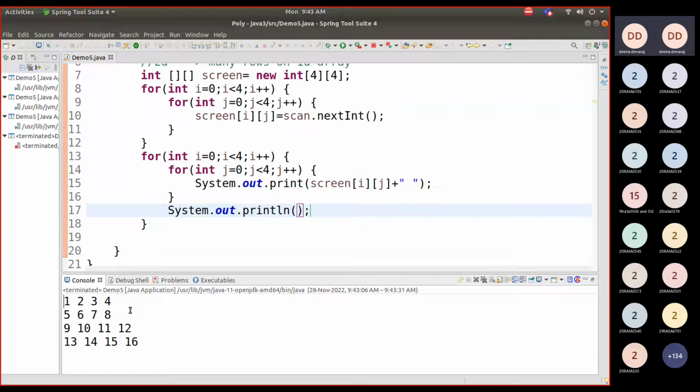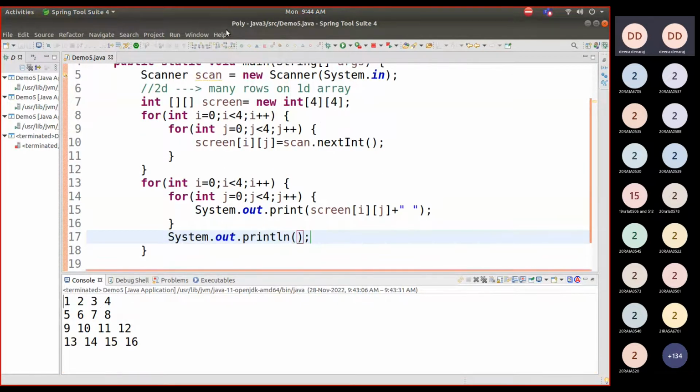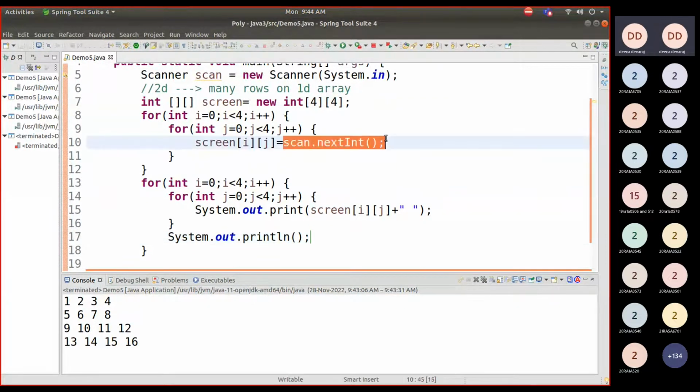Okay. This is the matrix representation which I was talking to you about, that you should follow while you're printing the elements out. Any doubts in this? Are you able to understand what is a 2D array? So how to read? I have to write a nested for loop where i is the number of rows and j represents number of columns. So you have that value that you are reading, you are storing in the 0th row, 0th column.